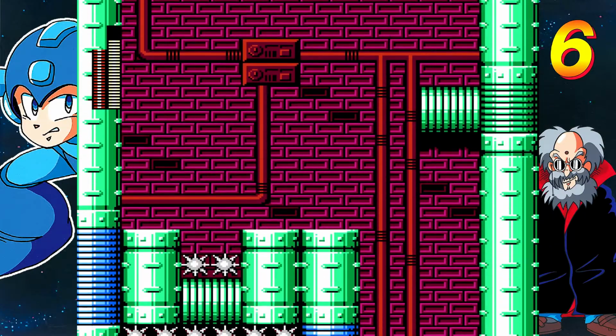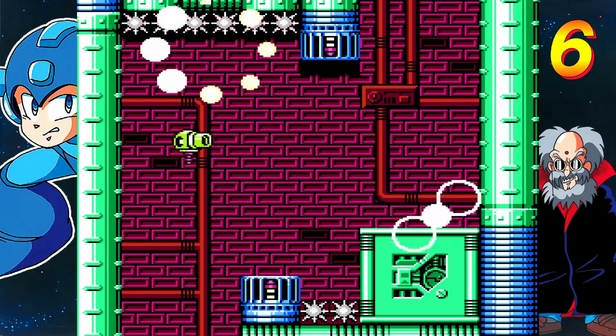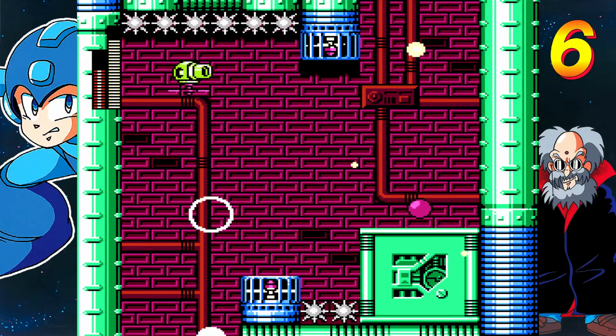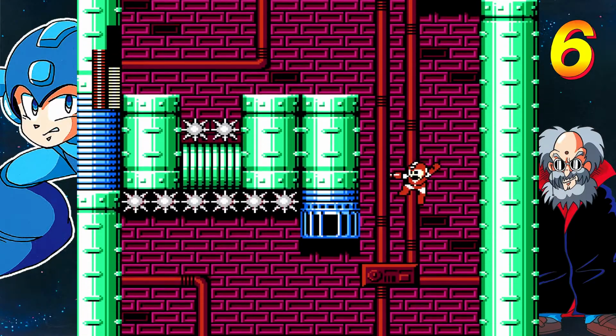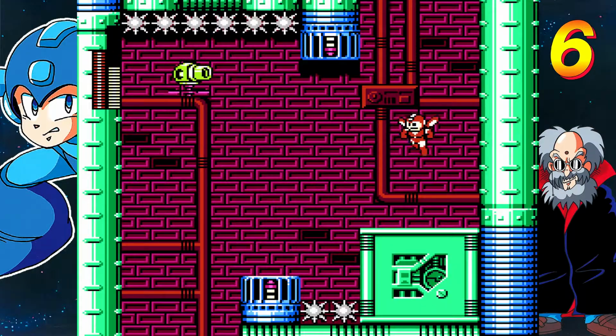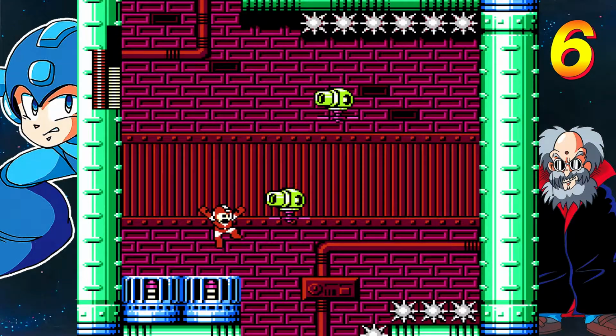Okay. Wily stage 1, you just have these fan blowing things that were in Windman stage, and I died. I'll be right back. And now that I'm back, let's not miss the jump. It'd probably be easier if you just jump through it without having Jump Megaman, but that's not how I would work.